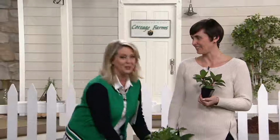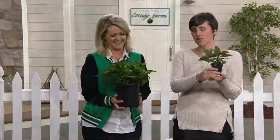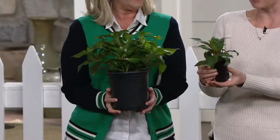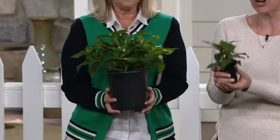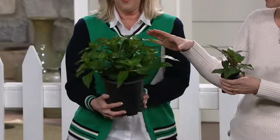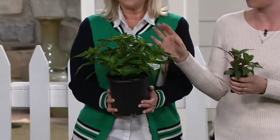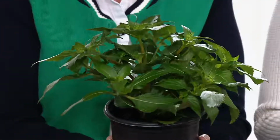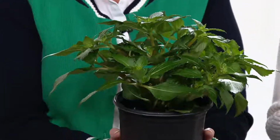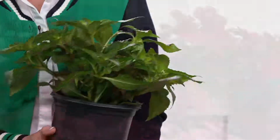Now, let's talk about what you'll get at home. Here's the evolution of our SunPatiens. This is what it looks like when you get it at home. It's a smaller plant, but don't worry, because this will turn into these enormous plants. In 4 weeks, you'll have this, and this one doesn't have any flowers on it, but yours may. In 4 weeks, it may have a few flowers. It will definitely have buds. And then in 6 to 8 weeks, your plant will be reaching its full maturity and will only continue to grow. And they can get nice and big.